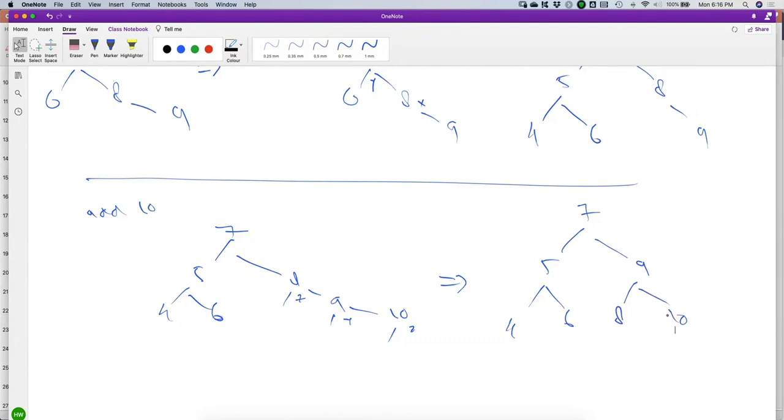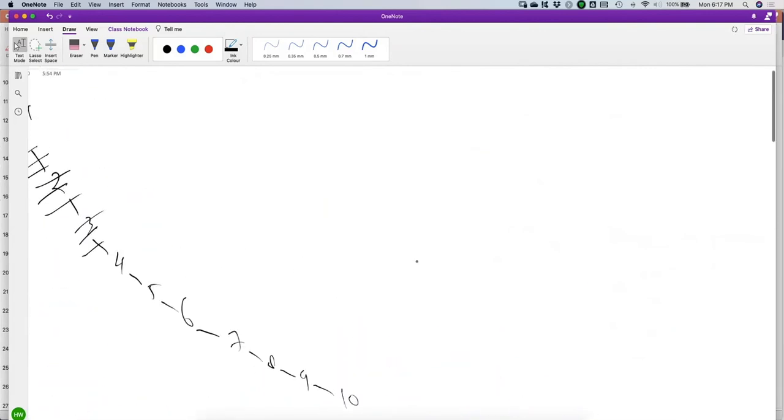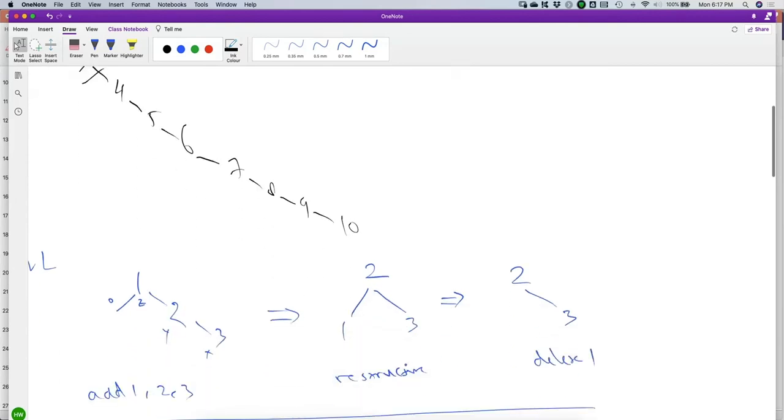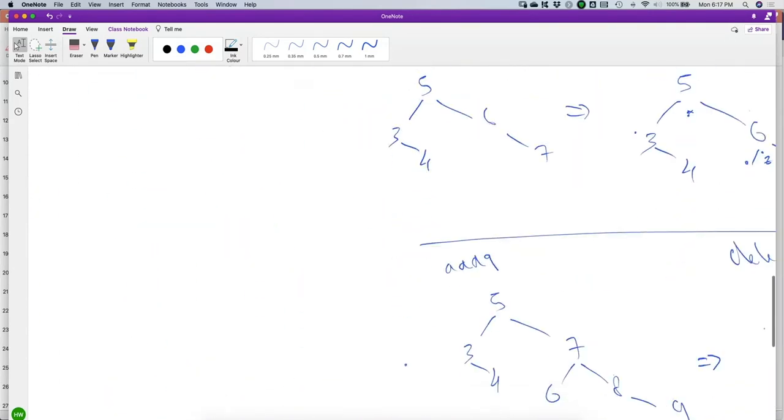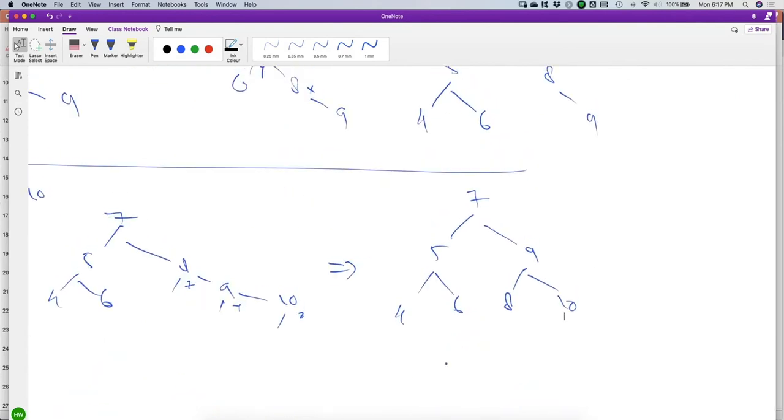Now, if we get the following structure of the tree, and compare it to what we would have gotten with a regular BST, we would have gotten this linear structure with a standard binary search tree. But through the sequence of the rebalancing, you get more or less a balanced search tree. This ensures the height is going to be in the order of log n, so as to ensure that you get the most efficient searches as possible.